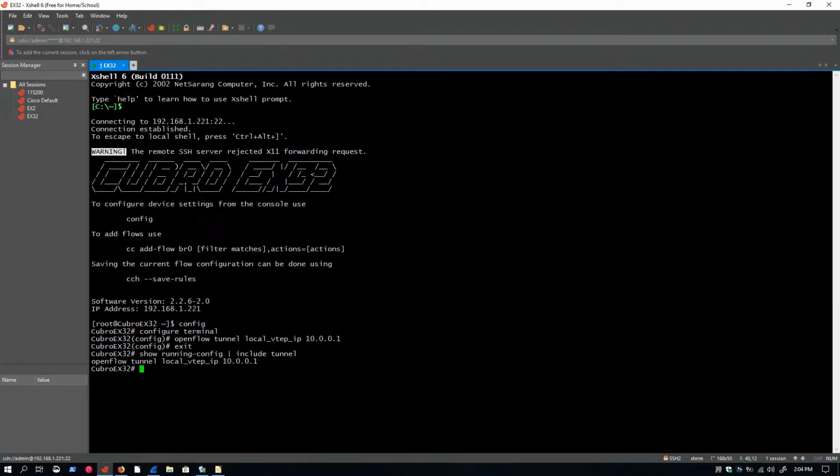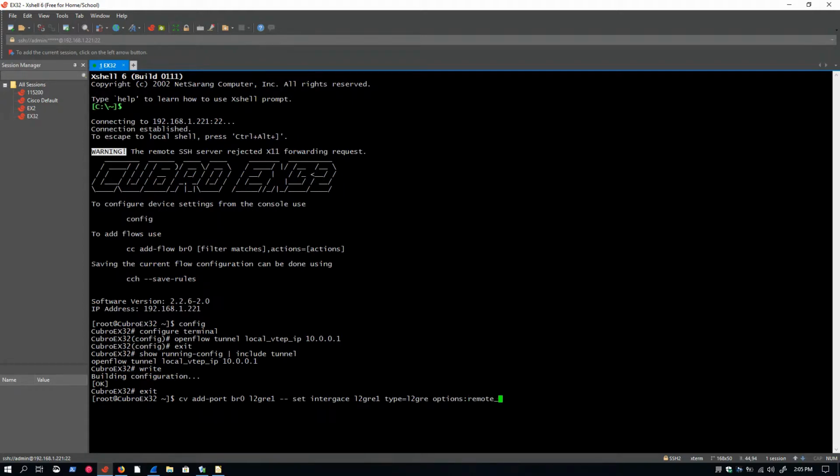Now at this point, if you want this to persist through reboots, you're going to have to issue the write command, build our configuration, and we're good to go. Let's exit back to our main prompt and create our logical GRE interface. We're going to do that by typing cv add port bridge 0 L2GRE1. And this is the name of our tunnel. This can be L2GRE1 through L2GRE900. Then a set interface, and the name again, L2GRE1, type equals L2GRE, and we're going to start filling in our options.